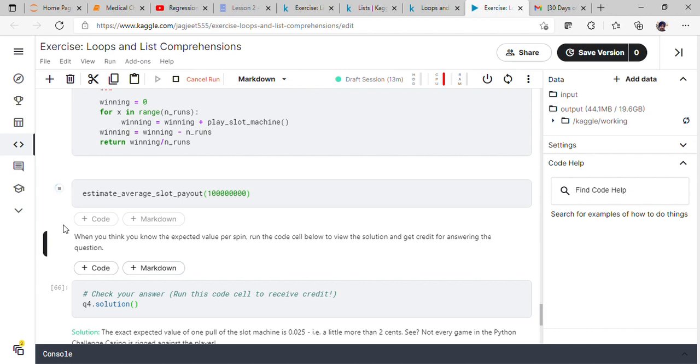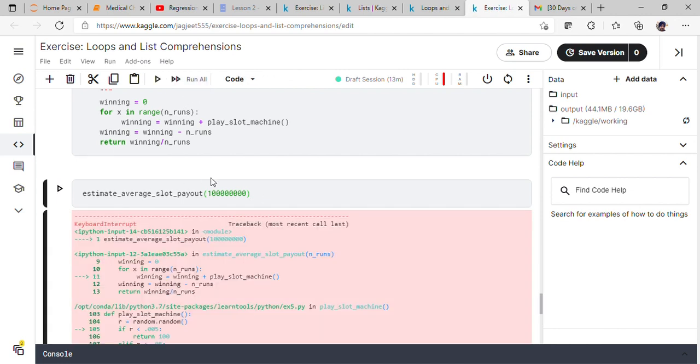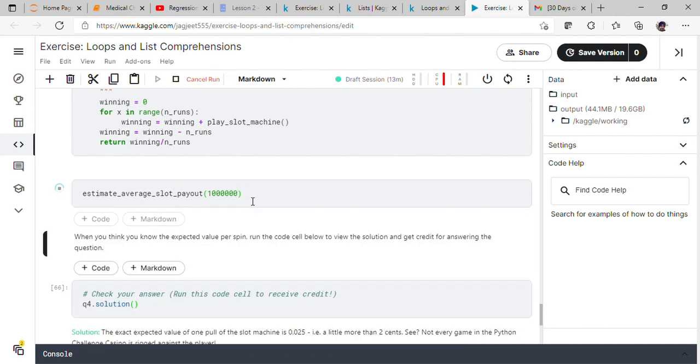It will also depend on which computer you have. It's taking too much time, so let me cancel this and use a smaller number. Try this.